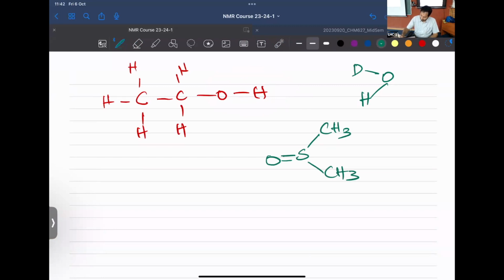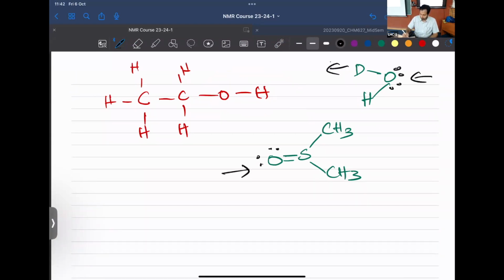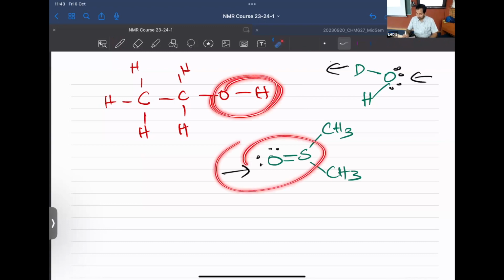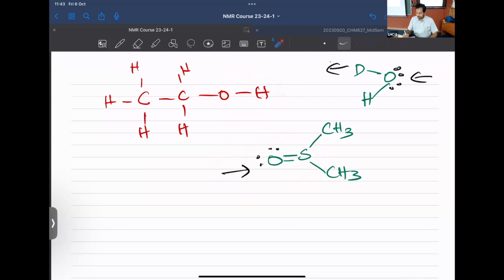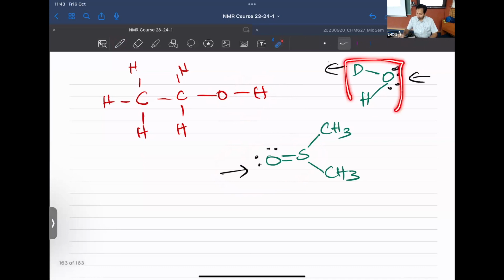Here, if you guys once again appreciate the fact, you have hydrogen bond accepting and hydrogen bond donation. On the other hand, here you have only hydrogen bond accepting capability. So what is this going to do with respect to the hydroxyl proton? It's going to take the hydroxyl proton, but do nothing to the oxygen. It can't do anything. On the other hand, for water kind of solvents, it can engage both of them, resulting in an electronic environment that changes subtly in all these two carbons as well.